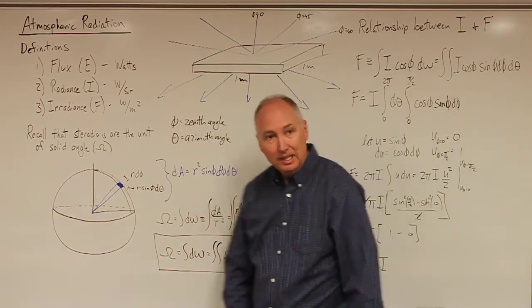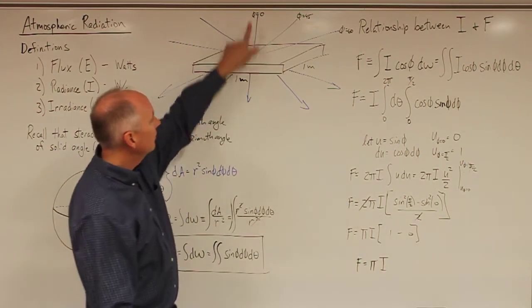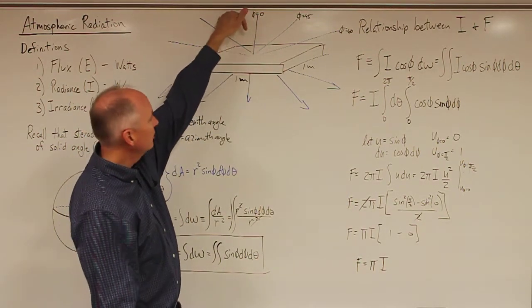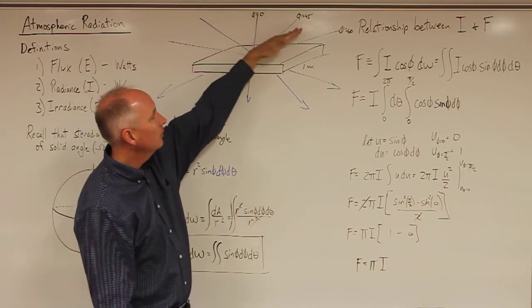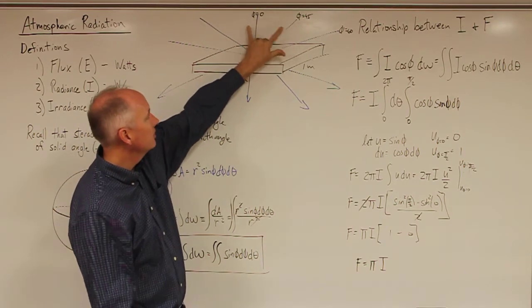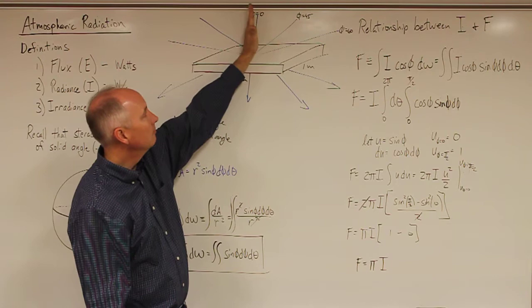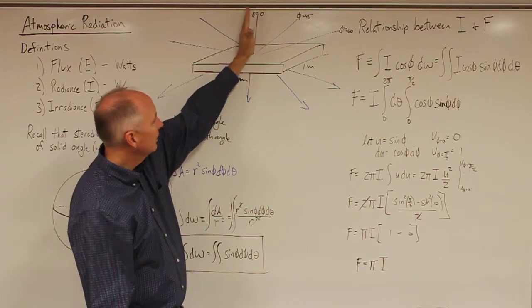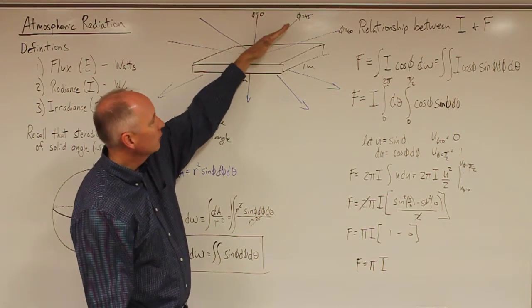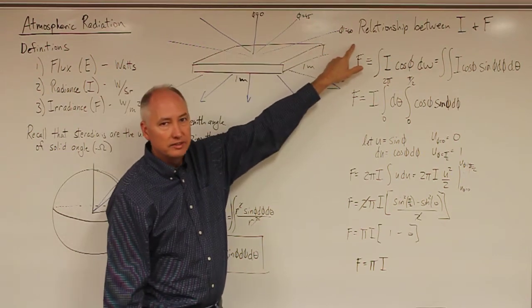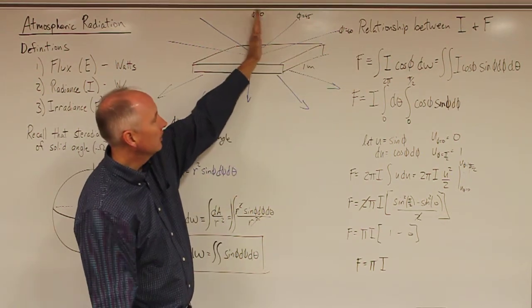So up here we have a zenith angle of 0, where the radiation is coming straight through the surface. Over here we have a zenith angle of 45, which is this angle subtended from the point that's orthogonal to the surface over to here. And then you have the zenith angle of 60 degrees, which is now this angle right here.